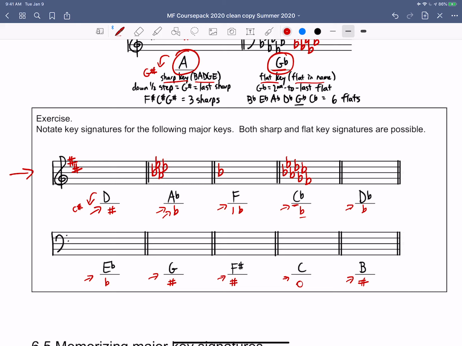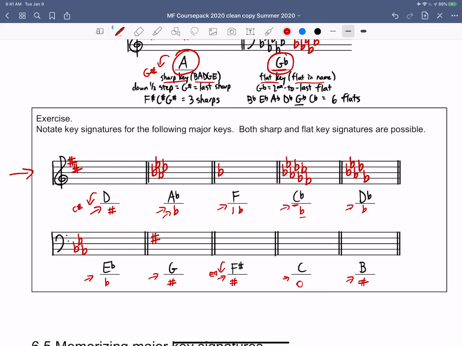So for D flat major, write out your flats. B flat, E flat, A flat, D flat needs to be second to last, so go one more. E flat major, B flat, E flat, and A flat. That way E flat is your second to last one. G major, down a half step, lands you on F sharp. That is the first sharp in the order of sharps. Nothing beyond that needed. F sharp major, this is a trickier one.